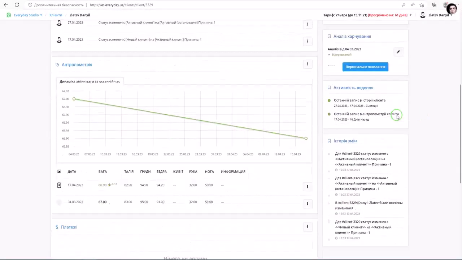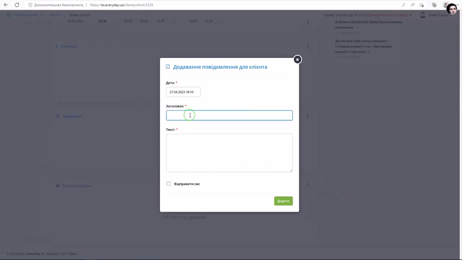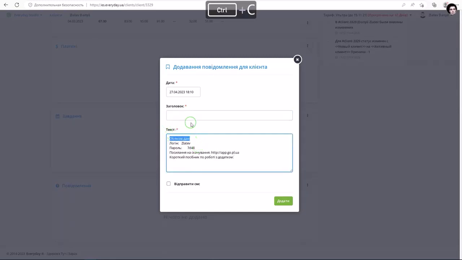We go to the bottom of our card and see the Messages section. It is possible to send this information via messengers or directly to the client. But there is an automated option to send to the client via the platform. Add information, credentials, header. Send SMS. This will be sent directly to the mobile number in the form of an SMS. Sending. We can also schedule a notification for a comfortable time.